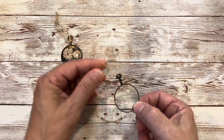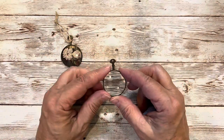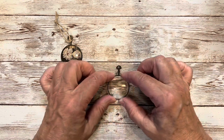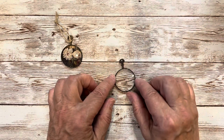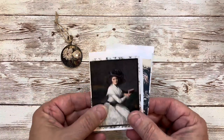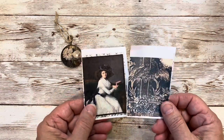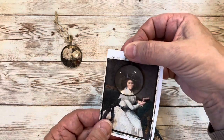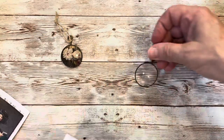Here's the one we'll be working with today. You can find these optometrist monocles on eBay and Etsy. I bought a pack a few years back and I'm still working through it. These are nice and old and kind of rusty around the edges. For the one that we're making today I thought I would put a lady on one side and a patterned paper on the other side. So I went to Roxy Creations French Chateau Kit and pulled this lady — I thought she would look nice on there — and then put this pattern on the back side.